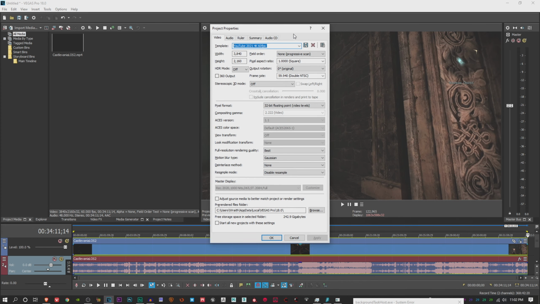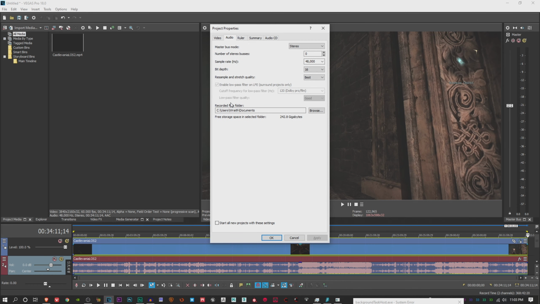And I'm just going to show you what my settings are. You can customize these templates yourself. If you're not sure how to do that, I would advise looking at other tutorials. So I'm just going to try to make this as quick as possible. So 4K, 60 frames per second. Here are the settings. You may want to stop the video and take a screenshot, and just basically do this. And once that's taken care of, take a look at the audio settings.